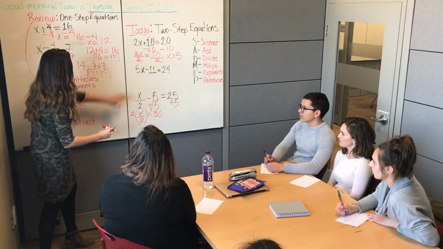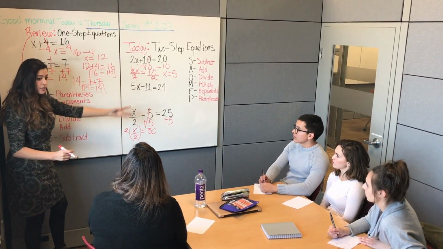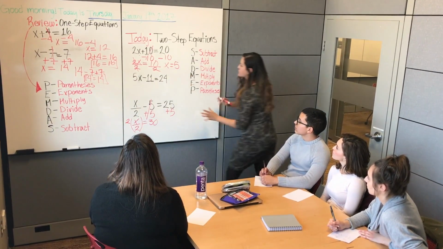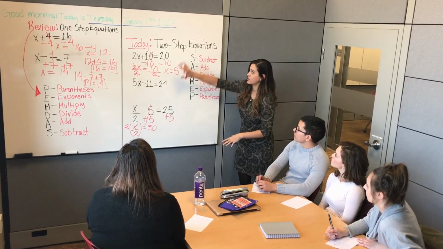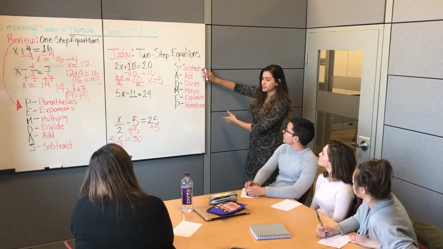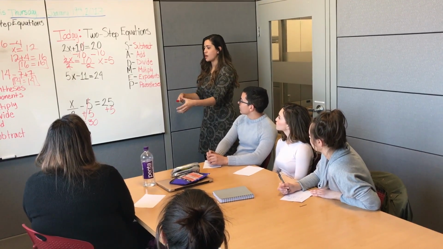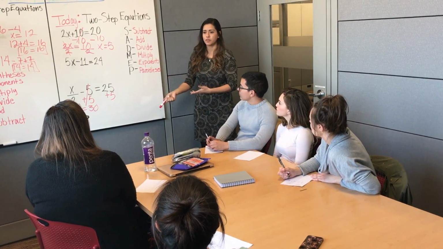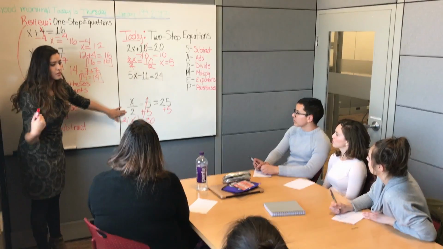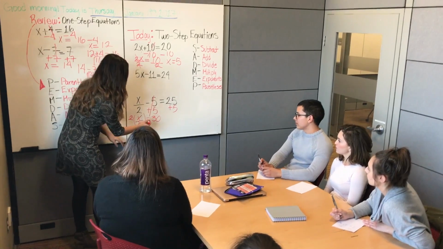Because, remember up here, when 2 is being multiplied by x, we divide to get rid of it. Down here, you have to do the inverse. So if we look at the opposite of PEMDAS, remember I told you to keep that in mind? Here, we're going to flip PEMDAS to solve two-step equations, right? Because you already added on both sides, now if you're multiplying something, you have to do the inverse. So inverse just means the opposite. The opposite of multiplication is division, and the opposite of division is? Multiplication. Exactly. So here, because x is being divided by 2, you would multiply by 2. Does that make sense? Yeah. Very good. And what you do to one side, do to the other.